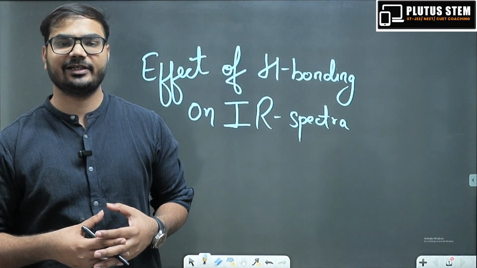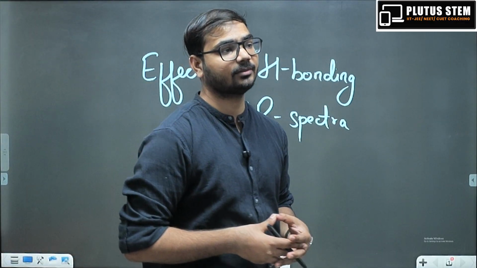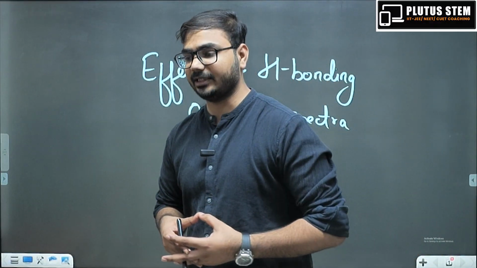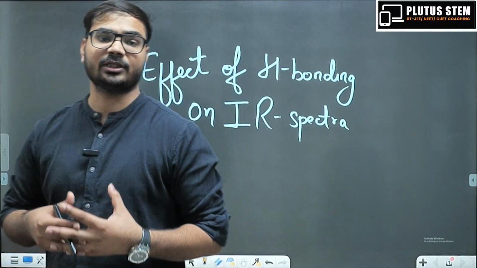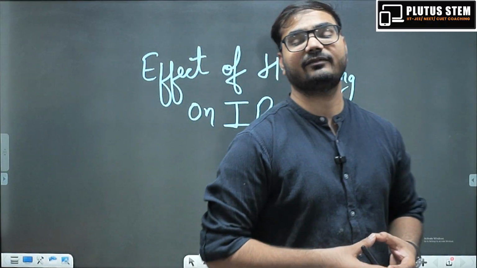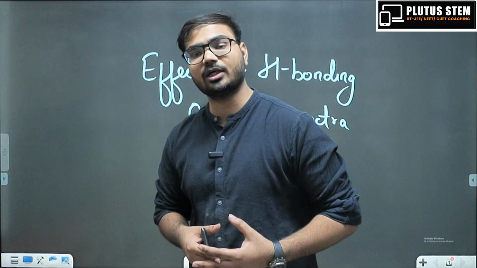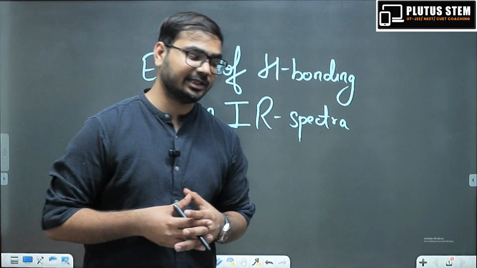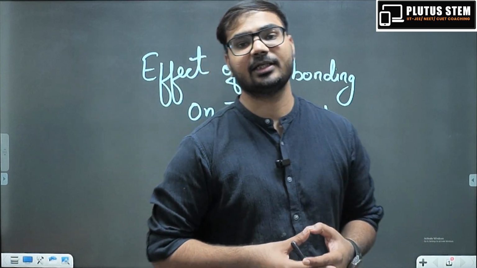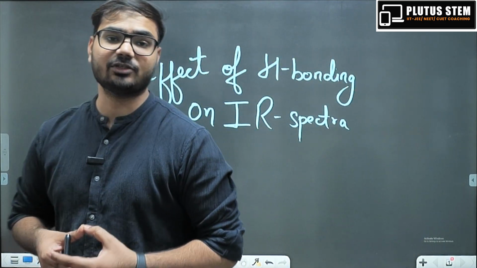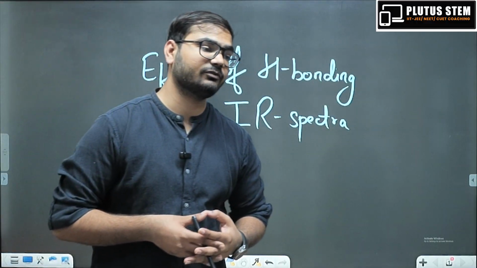As you guys are already well aware, IR spectra talks about the vibrational levels and how the different atoms vibrate. There can be your stretching vibrations, whether asymmetric or symmetric, then your bending vibrations, again whether in plane or out of plane. Based on that, the vibrational energy levels change their energy and there will be a shift in the spectrum. Now, this shift can be utilized for explaining different behaviors and figuring out patterns.